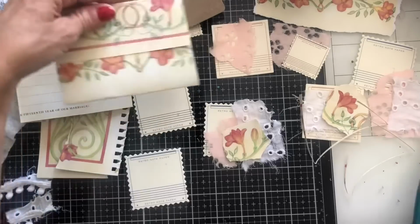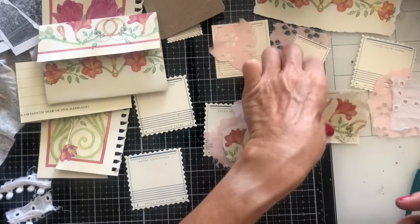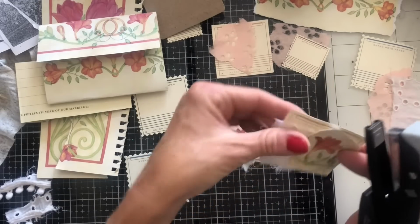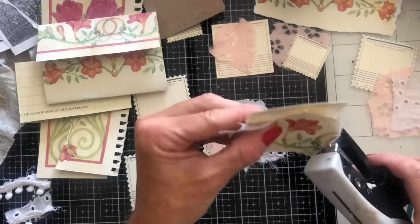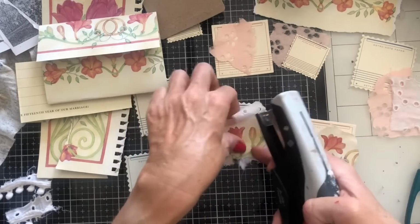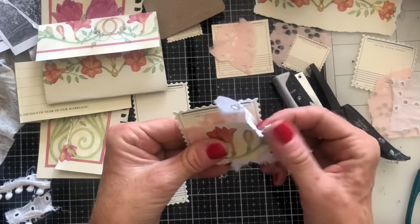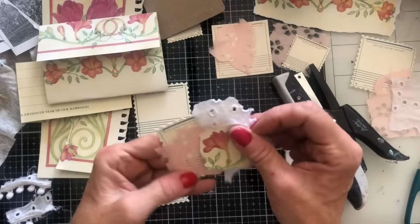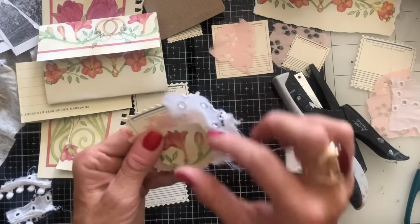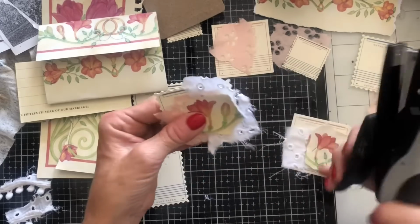So, I mean, I'm being very rough and ready, very random, paying no attention to what's going where. I'm just literally putting anything and everything on here. So, just going to staple these together before they're moving around too much. Okay. Like that.